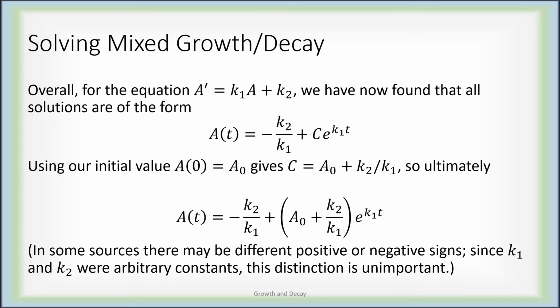In some sources, if you look up these equations, you may have plus or minus signs in different places. These constants k1 and k2, I have not specified whether they're positive or negative. Sometimes it's important to consider, oh, this value of k must be positive, this one must be negative. And to clarify that, there may be pluses or minuses thrown around in the equations or in the functions. I haven't made the distinction, and therefore these k1s and k2s could be positive, could be negative, so it doesn't really matter where there's a plus or where there's a minus.